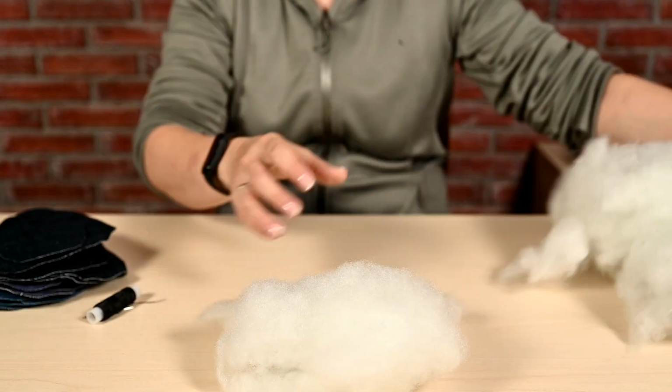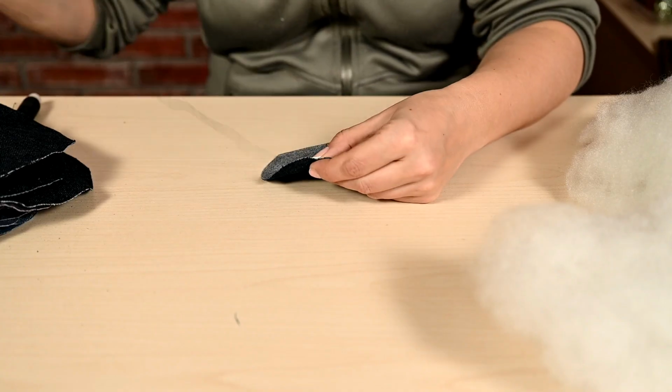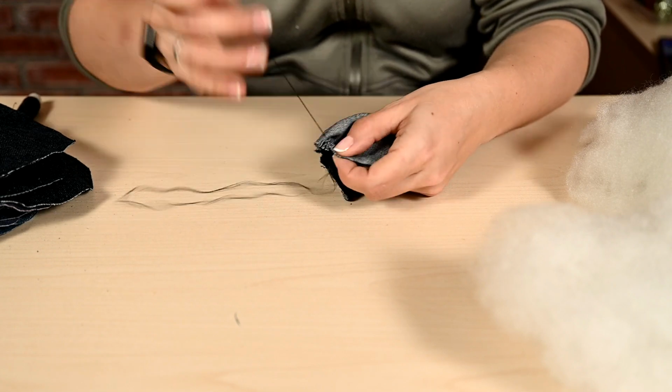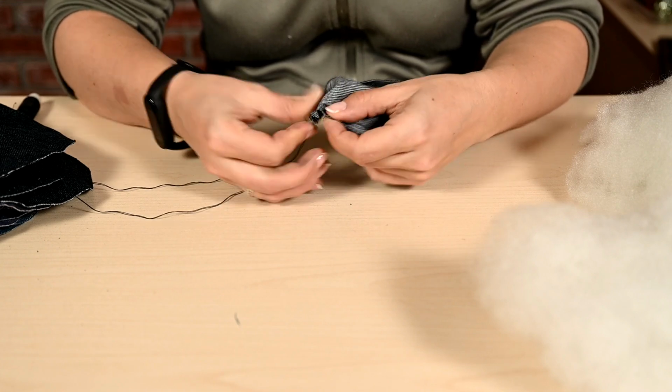Next, I'll make soft pebbles out of circles. To do this, I'm gathering each circle on a thread along the edge and tightening it and then stuffing the resulting bag.